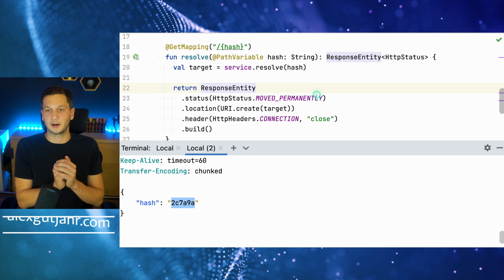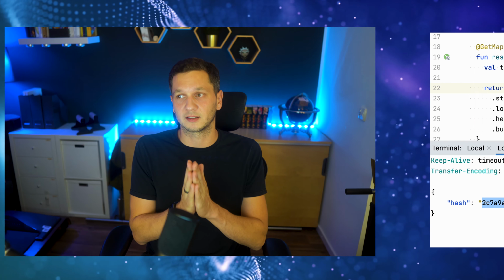This was a short and sweet tutorial. This is the bare bones implementation that we can go with. There are of course many things that we need to take care of, like eventually figuring out how to deal with clashes, making it a little bit more robust. But for a small scale, this should work pretty well.